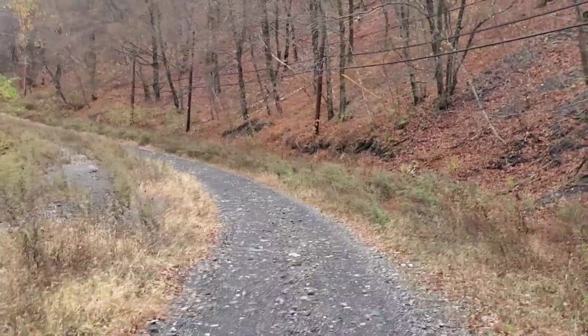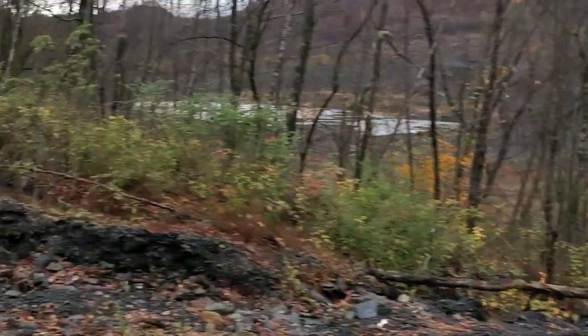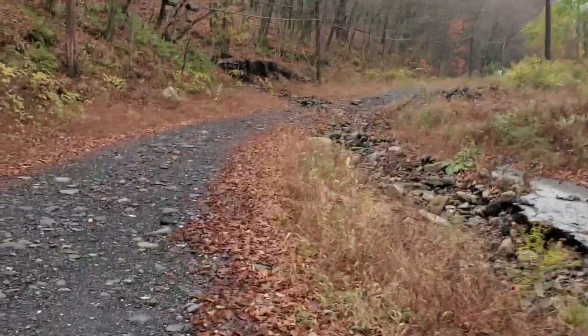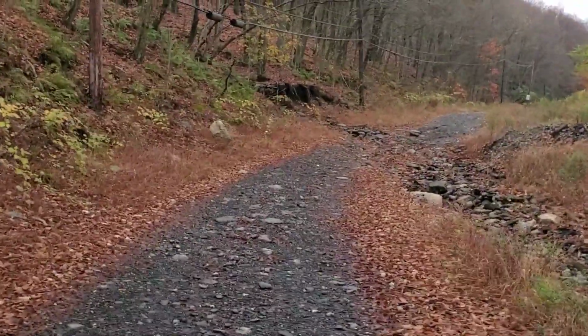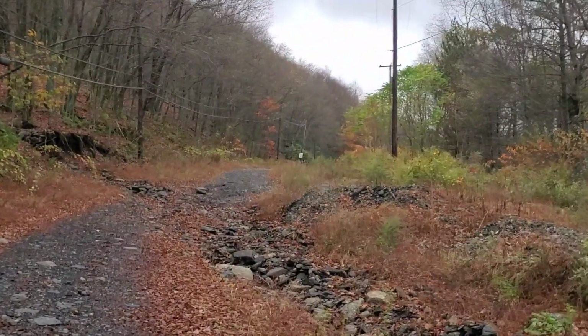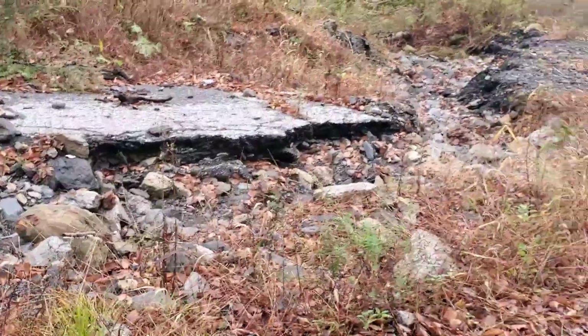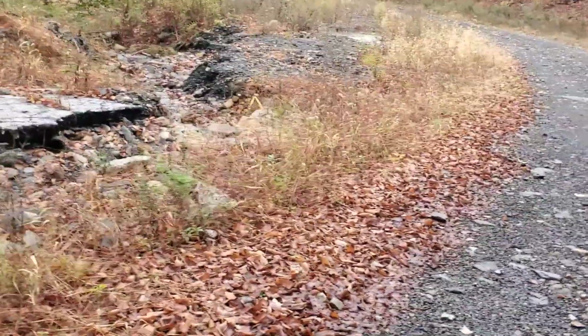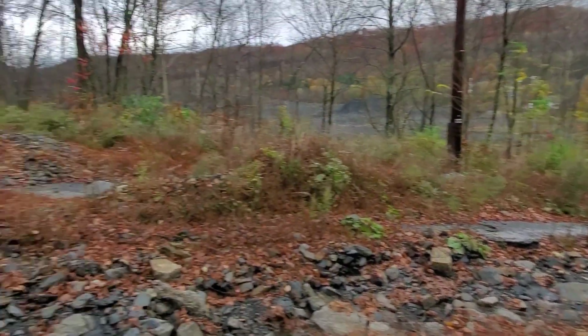This is pole 37. Now you can see this is pretty much an abandoned road here. That's looking down at the pole 39. And they said about every other week there was an accident here. And most of the people knew there was an accident here because if the power went out, I think in Maysville, they knew right away someone crashed into the pole and knocked the wires down. And it's got washed out pretty good, as you can see. Let me zoom out so you're not trying to hold this steady and walk on this rough road.